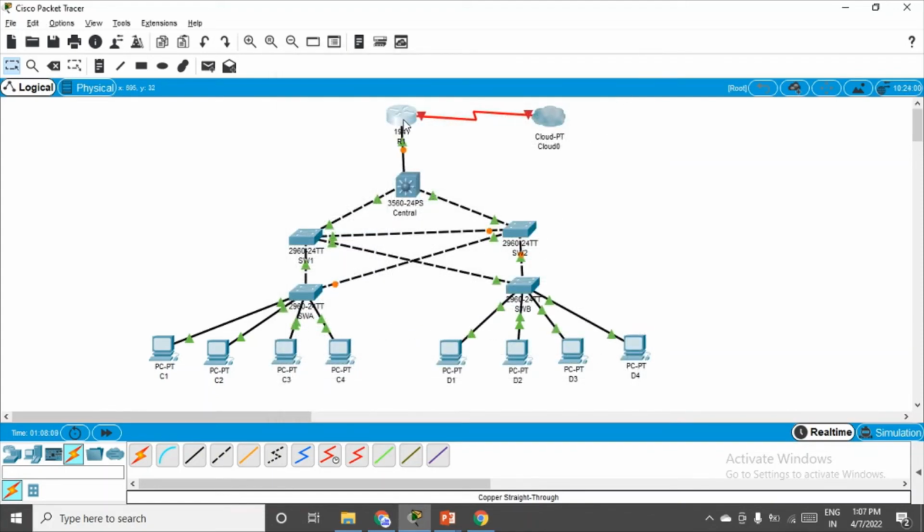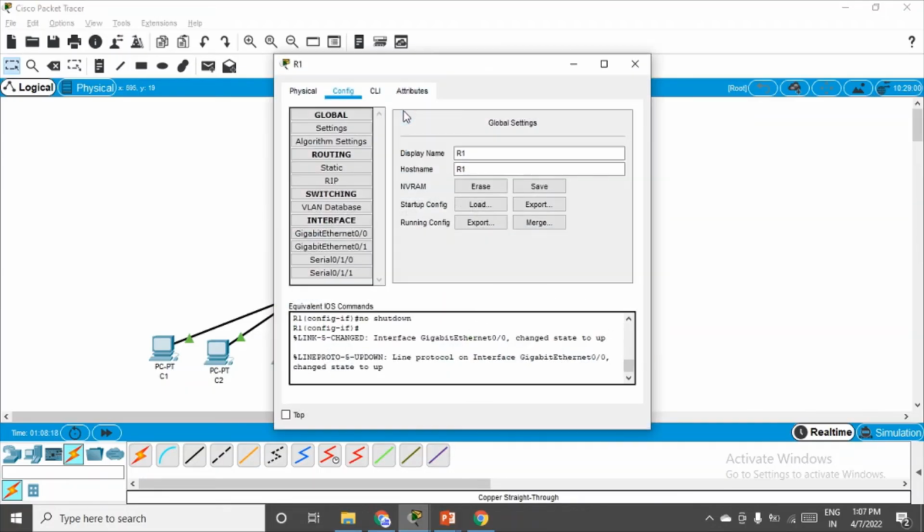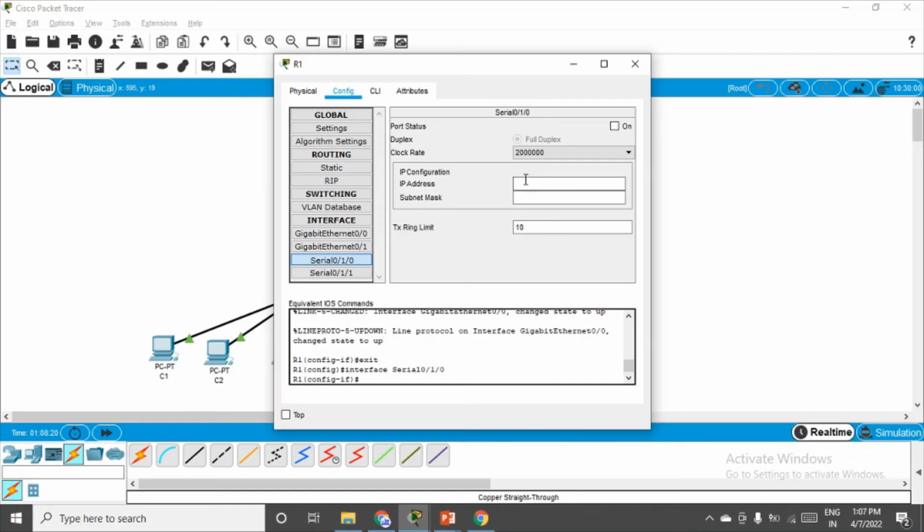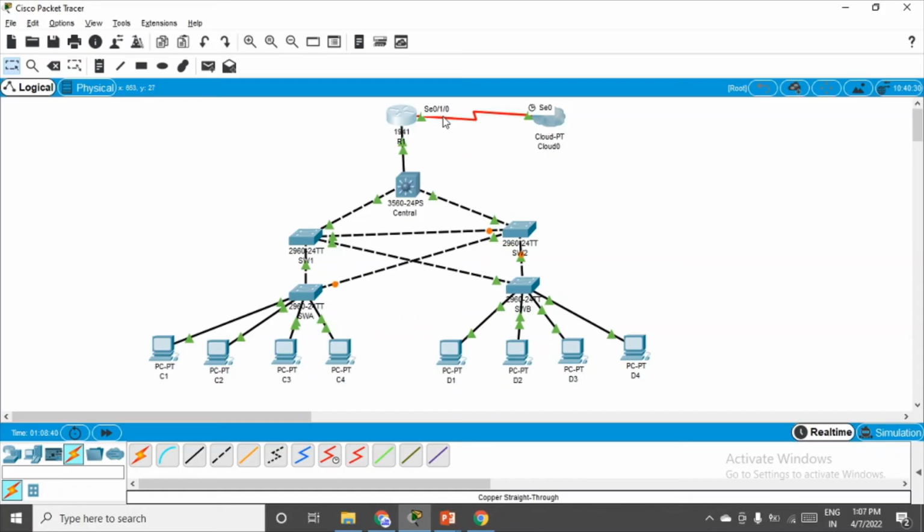Done. Now the next thing we have to do, also we have to set the IP address for the serial interface on the right hand side. This thing, serial 0/1/0 it is. So again, click on the router, go to config, select serial 0/1/0, and the IP address will be 209.165. Okay, or any other IP address you can choose belonging to class C. Okay, that will do, or otherwise you can just have this 200.1. So 209.165.200.1, again class C, switch it on, close it. So we can see the green signals on both the sides now.